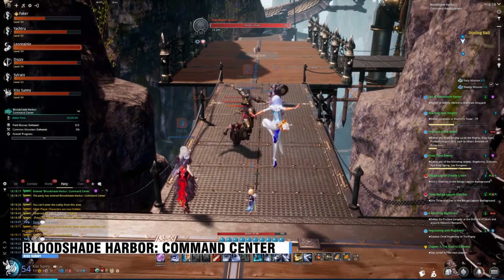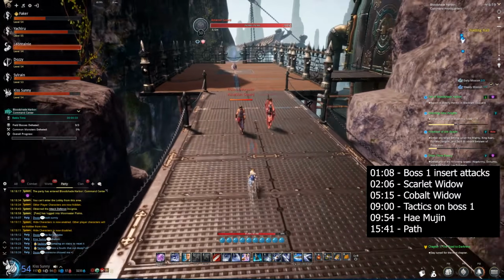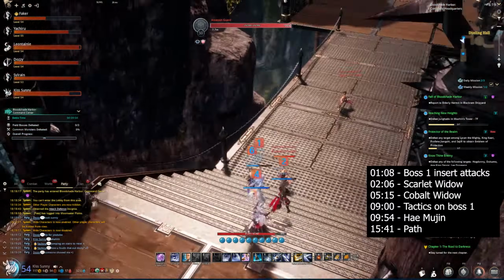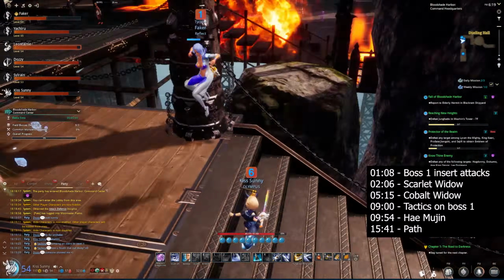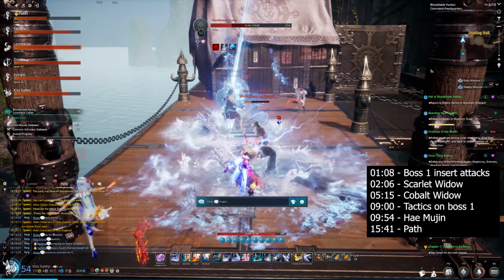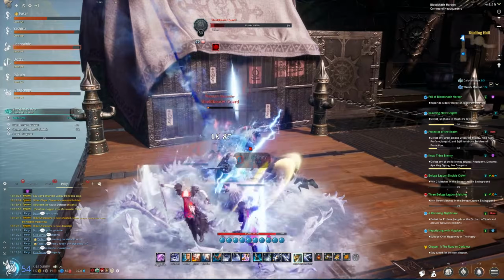This is a quick tutorial on the dungeon Bloodshade Harbor Command Center. We'll go through both of the widows on the first boss, and we will go through the second boss, and finally end the video with the path to navigate to both of these bosses if you're walking into this dungeon for the first time. Before we get started, keep in mind that all the information I'll be providing is personal observation.